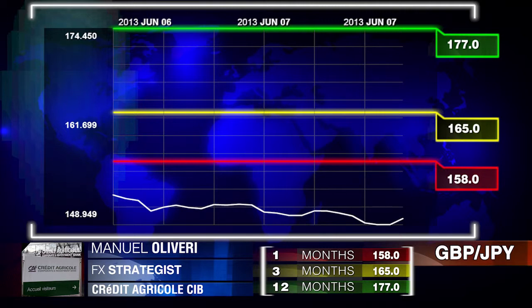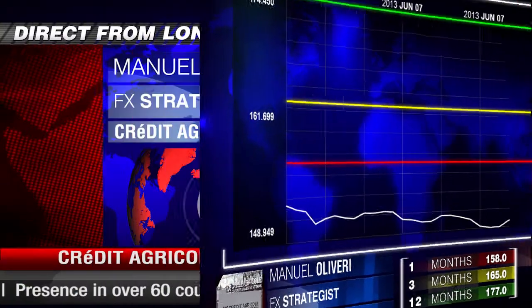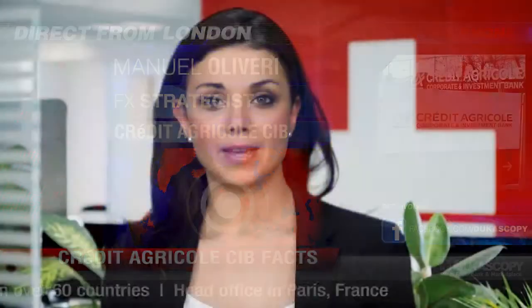On the yen side, as said, based on the factors from before, we think that the yen is stabilizing once again, that the recent upside was corrective. We think that there is renewed scope for downside, and this will ultimately also make sterling yen a buy once again in our view. Manuel, thank you very much for your perspective today.